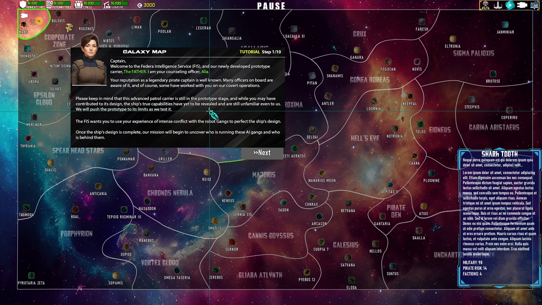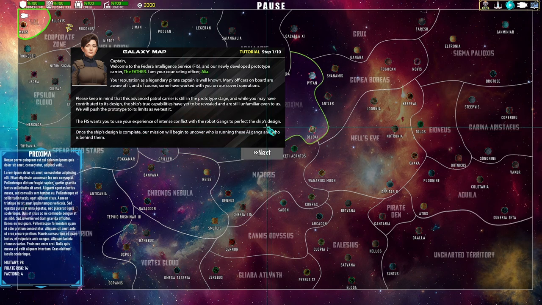Captain, welcome to the Federal Intelligence Service on a newly developed prototype carrier, the Father. I'm your counseling officer, Alia. Your reputation as a legendary pirate captain is well known. Many officers on board are aware of it, and of course, some have worked with you on our covert operations. Please keep in mind that this advanced patrol carrier is still in a prototype stage, and while you may contribute to its design, the ship's true capabilities have yet to be revealed and still unfamiliar, even to us. We'll push the prototype to its limits as we test it. The FIS wants you to use your experience to intense conflict with the robot gangs to perfect the ship's design. Once the ship's design is complete, our mission will begin to uncover who's running these AI gangs and who's behind them.